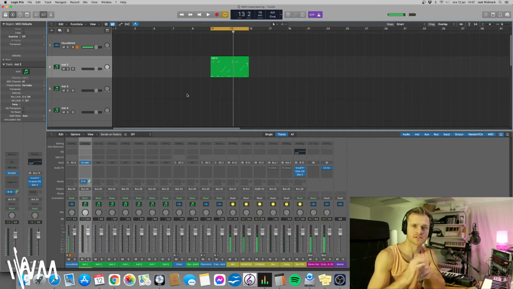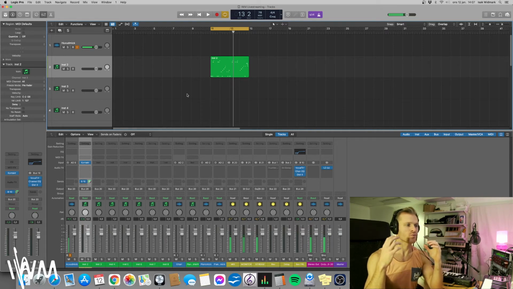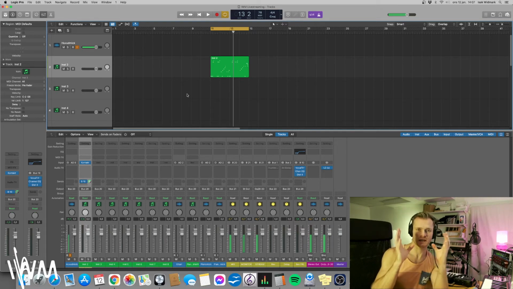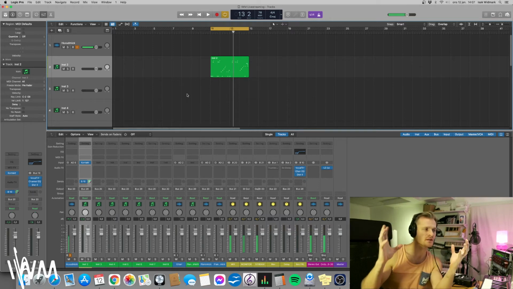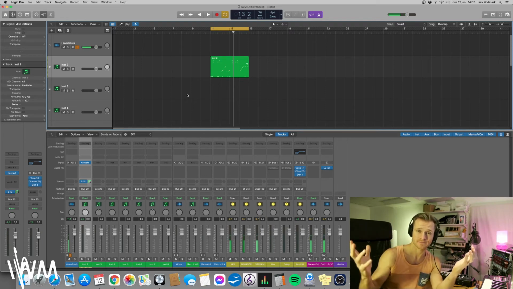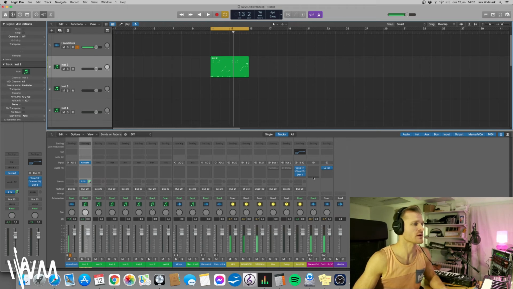But what we want to do now is to really add some magic with the parallel chain. Okay, so we want to spread the parallel chain, which has more information in the high end area than the first one. And we want to put that on some kind of a stereo effect, which makes it more wide. Okay, so there are millions of ways to do that.